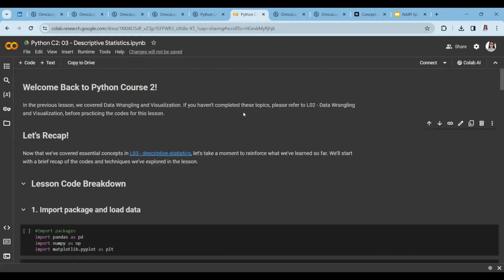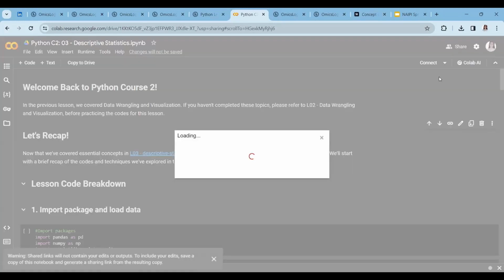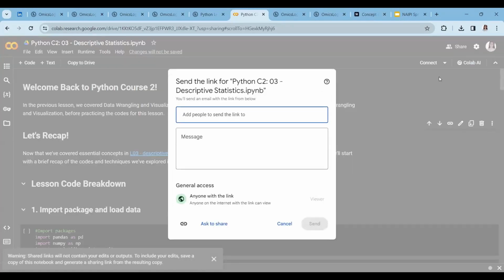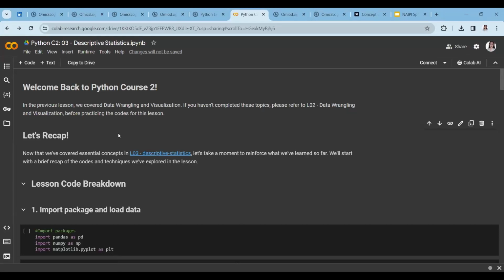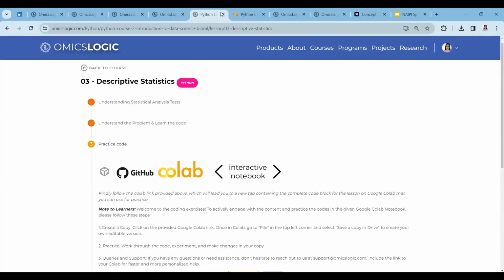You can definitely practice code on Jupyter Notebooks or RStudio as well, but we prefer Colabs because if you encounter an error, you can simply share your Colab with us and it will be easy for us to look at your error and resolve it with you over an email or a Zoom call maybe. So it's easy to track the errors and then resolve them. That is it. That was what I wanted to share with all of you.